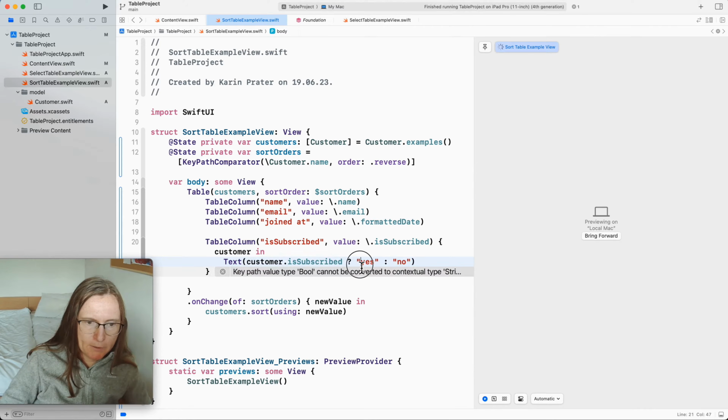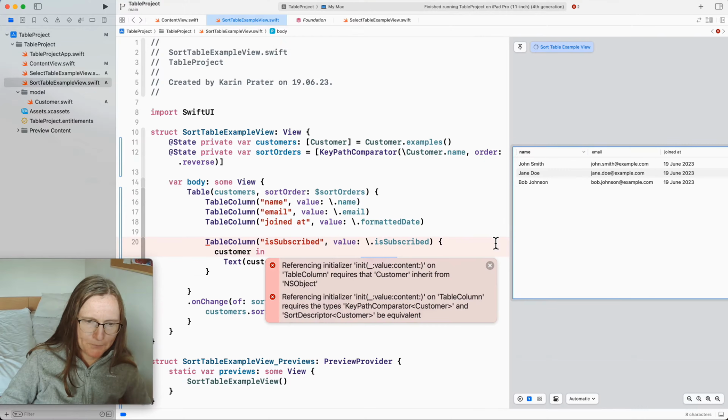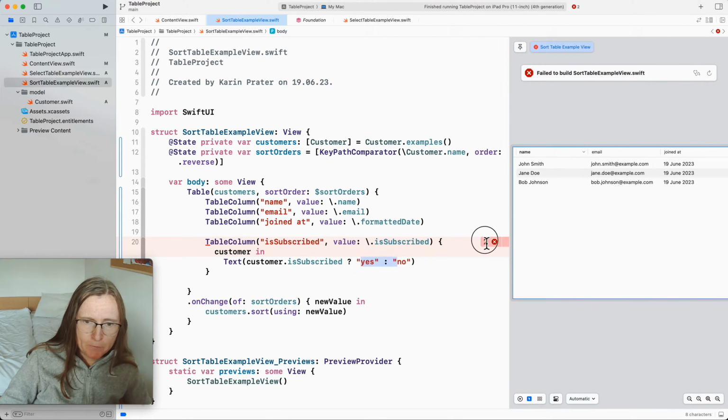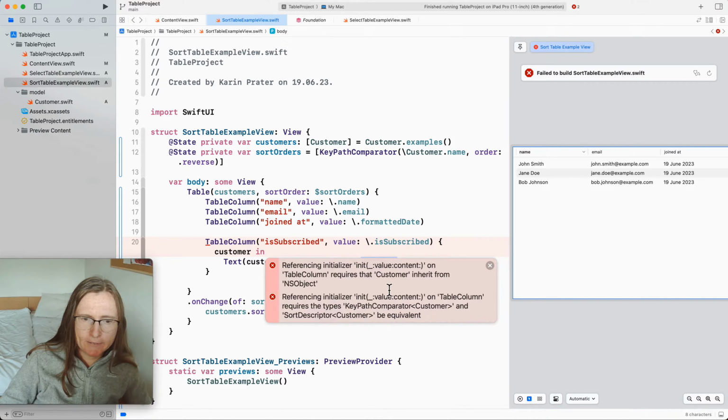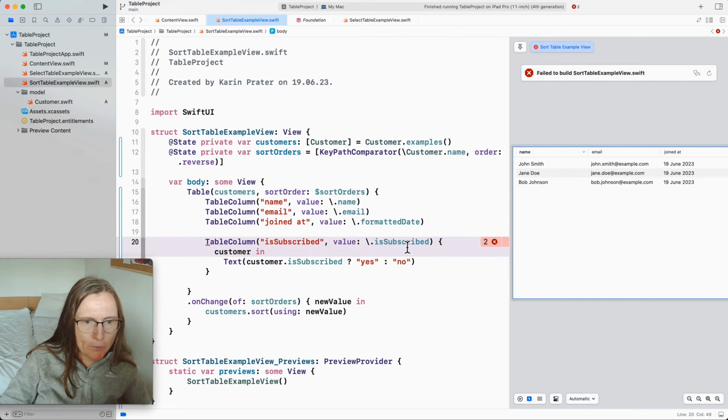If the user is subscribed, I show here text of yes. And now, because it doesn't know how to deal with these key path comparators, it gives me the error: the value reference initializer on table column requires that customer inherits from NSObject. I don't want to do any NSObject stuff because I don't want to go for objects. So this is not the way to go.